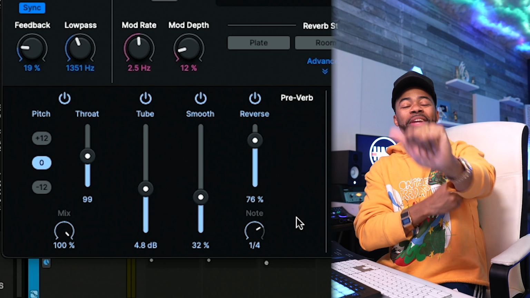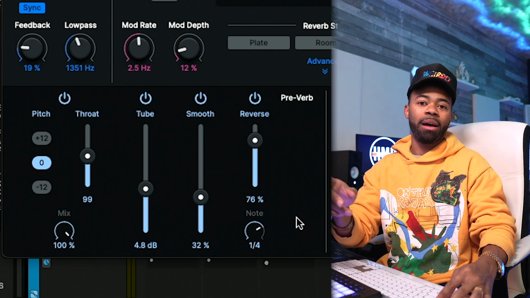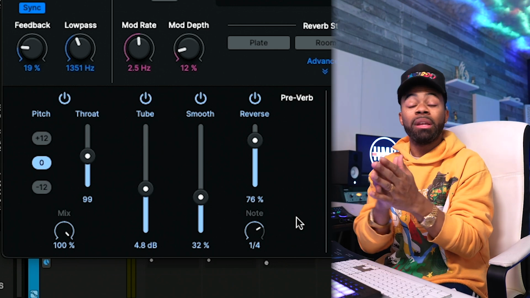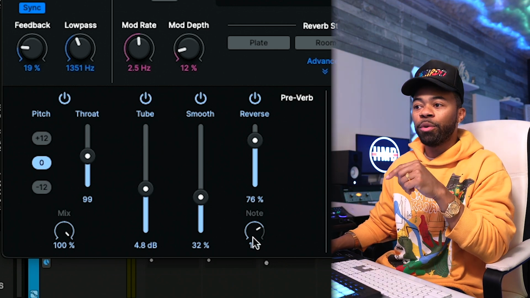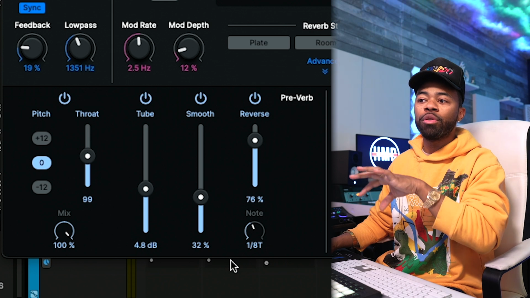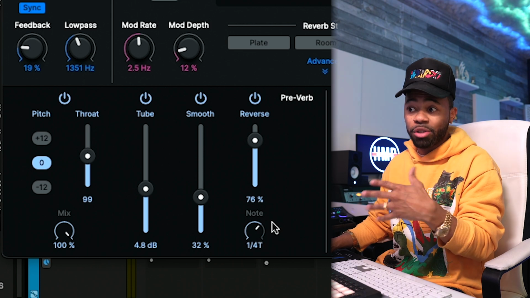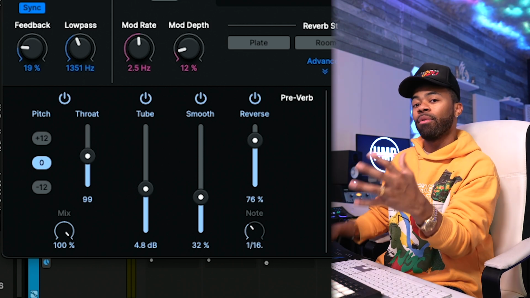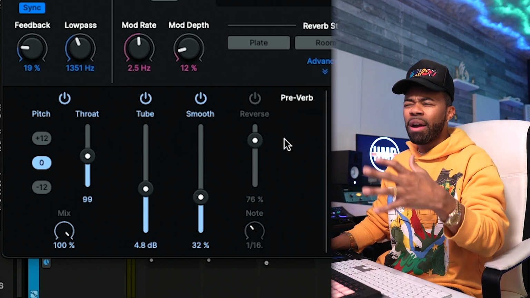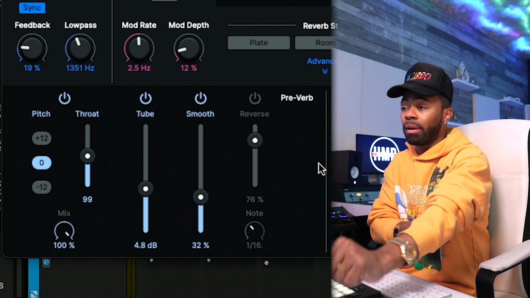Cool sound. It's really interesting that I have that in the plugin. Before, what I would have to do is take that sound source, reverse it, put the reverb on, and then put it underneath and find the timing. But this is doing it in time. It also has the note function, which allows me to choose the timing that it actually does it. So I can say, hey, I want you to reverse it, but in subdivisions of an eighth note or a quarter note or anything of that nature. I can choose what the timing of that reversed sound should sound like. Really cool to have, really fun, very creative. If you've never done that, give it a shot. It's been around for years. We've been doing this, but it's dope to have it built into a plugin.